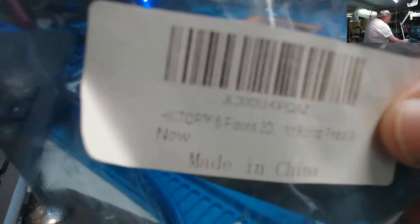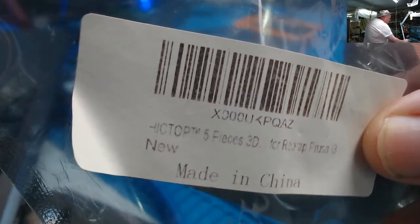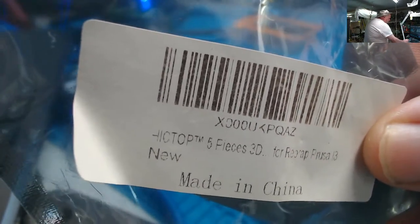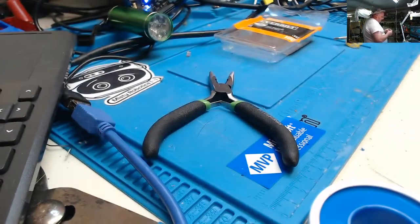It's the bag that came in. The HICTOP. You'll see them all over the internet doing lots of different things, but they sell a lot of print parts.